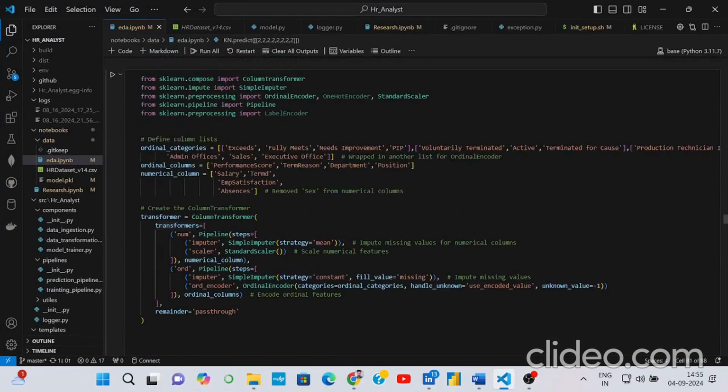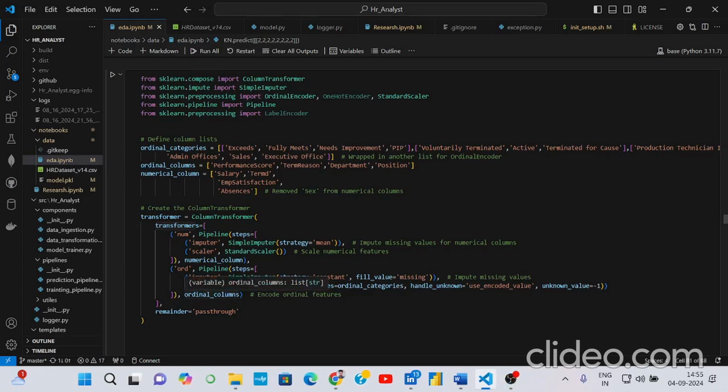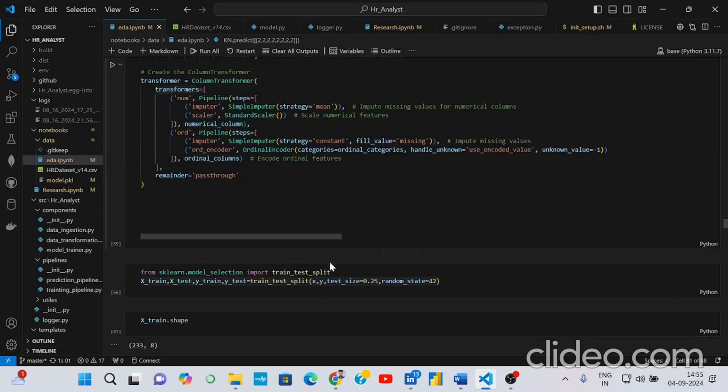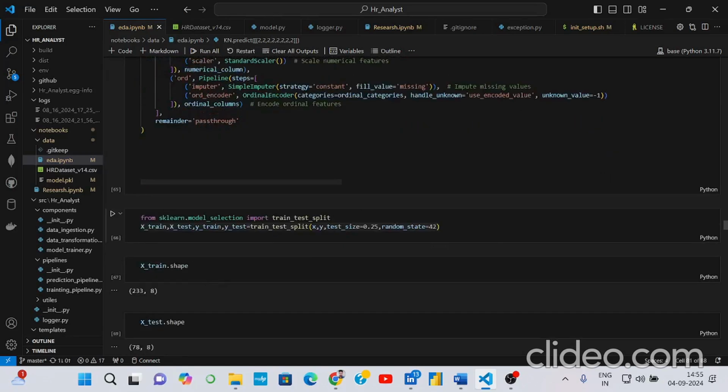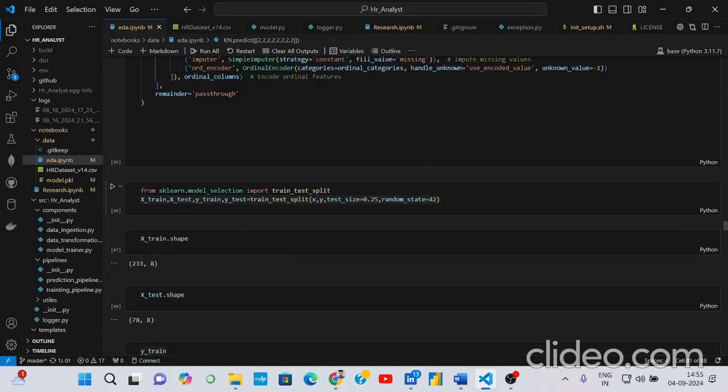Okay, so these steps just convert the data into the categorical data. So that is the pipeline. With the help of the pipeline, you see we just change all the ordinal columns to numerical columns. And from the numerical columns, what can we do? We just scale the data with the help of the simple imputer.